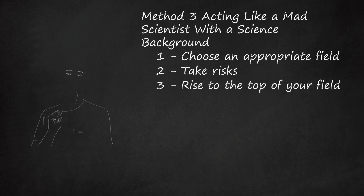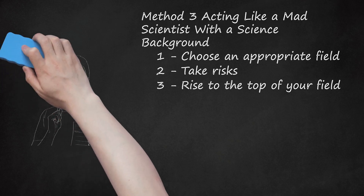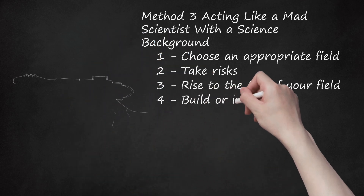Three: rise to the top of your field. Mad scientists are often admirable in at least some respects — they have excellent problem-solving skills and might even revolutionize their fields. Whether you're a physicist, biologist, or computer programmer, work hard to excel in your field. Pour yourself into your work in order to find success in your scientific profession. Do not neglect your other responsibilities at home or school in pursuit of scientific excellence. Do not fall into the trap that real mad scientists do by believing that your discoveries make you superior to others — stay humble by reflecting on the things you do not do well.